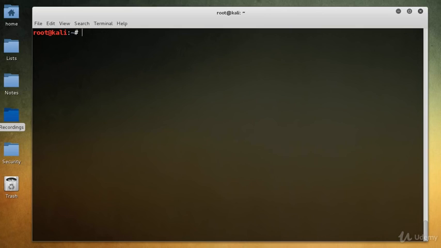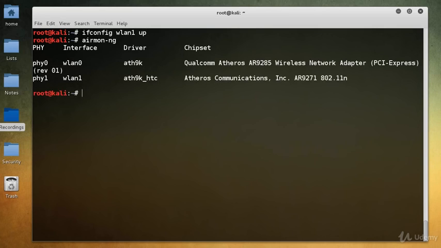We're going to be using that tool, but before we even get started, just make sure first that your interface card is up, whichever one you want to switch. So I run iwconfig. I'm going to be using wlan1, and I'm just going to make sure that's up. Now it's up and running and good to go. Before we try to swap it over, we should make sure that Airmon-ng can detect our card. If you just write airmon-ng and hit enter, as long as your card pops up, then it says, okay, I'm aware that this card exists, I can identify it, and now we can tweak it however we want.